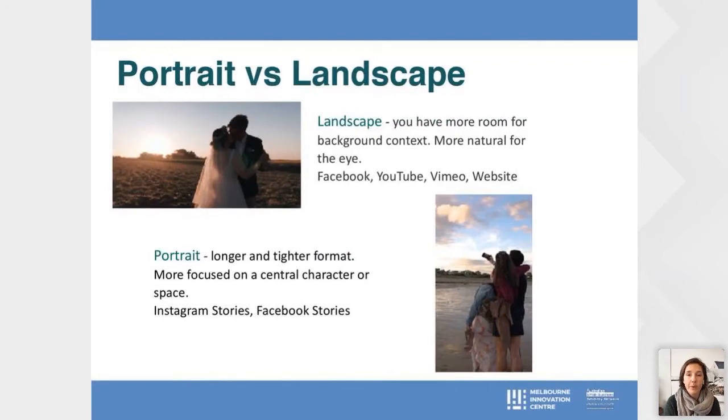When it comes to filming, we talked about these two, portrait versus landscape. So landscape, where you've got more room for the background context. This is more natural to the eye because this is how we've been watching TVs for a very long time. Facebook, YouTube, Vimeo, and your website will prefer the landscape kind of look and shape. As you can see, you get so much more context of what's going on, like where those people are within that landscape. And it tells more of a story.